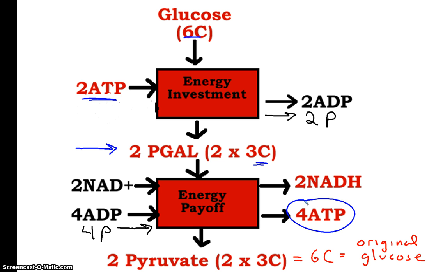If you remember, we only get 2, so why is there 4 shown here? Well, there are 4 that are produced, but if you remember back up here on the left, we had to invest 2 before we started. So what this means is that we get a net of 2 ATP. This is what was actually there for us to use at the end. So make sure you understand that there are 4 ATPs produced, but we've got to pay back the 2 that we used during the energy investment. And then again at the bottom, I'll emphasize, we still have the 6 carbons that we started with. So 2 times 3 carbons in the pyruvate gives us the 6 carbons of the original glucose. We haven't lost any carbons yet.